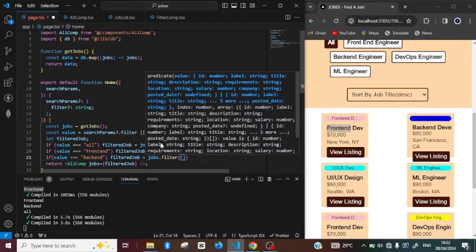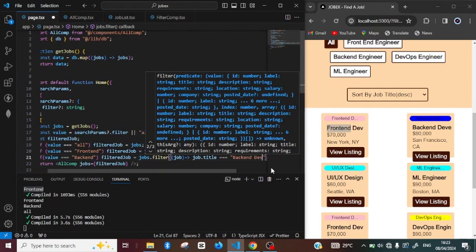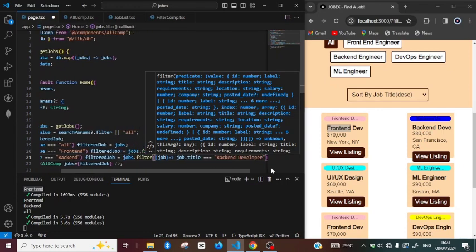I mean job dot title equals backend developer. It must be in sentence case with capital letters, because in our database, if you come to db.ts, you will see this is the way it is written.